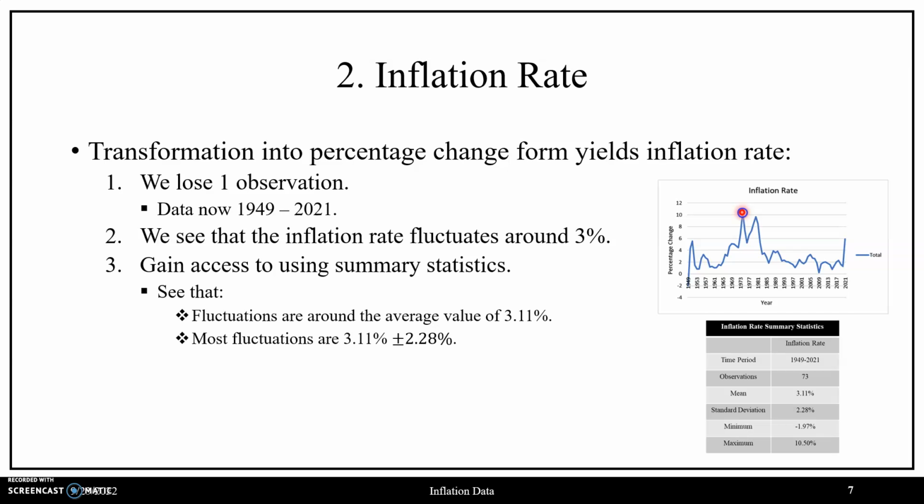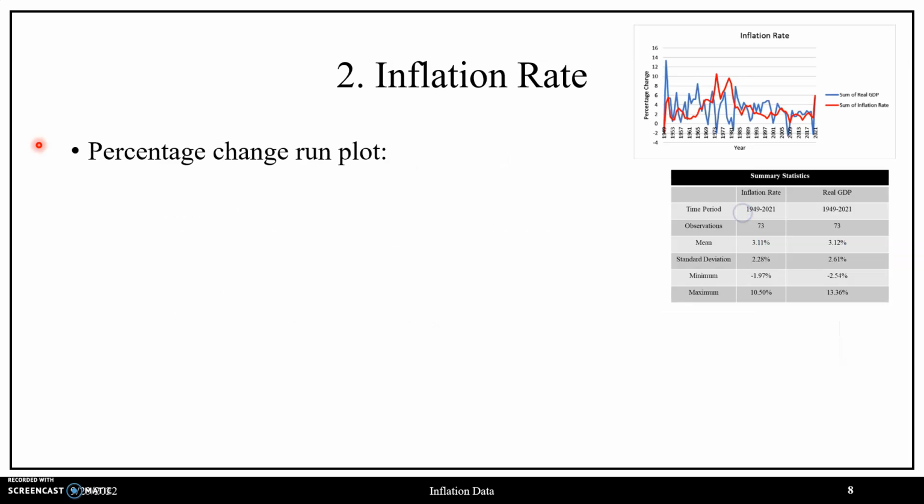So now we know that the GDP deflator is increasing over time in the United States, that the inflation rate on average is 3.11%, just shy of our goal of price stability, but within one standard deviation is capable of meeting it. Now where we'd like to proceed is by determining if the inflation rate is pro-cyclical, counter-cyclical, or acyclic. So as we've done before, we'll look at our percentage change run plot with the inflation rate and the percentage change in real GDP and see what we can observe. Then we will look at a scatter plot.